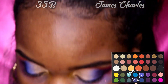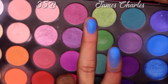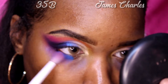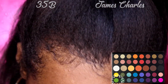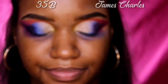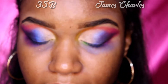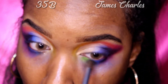Then he uses the color 'Brother,' and I noticed they have this color right here very similar to it. He also uses the color 'Social Blade,' and I noticed we have something similar in the 35B palette — but it's a shimmery version. That's the only similar color we have, so we're just going to use that. I also notice that I don't have primer on the lower lash line and the colors are still showing up.